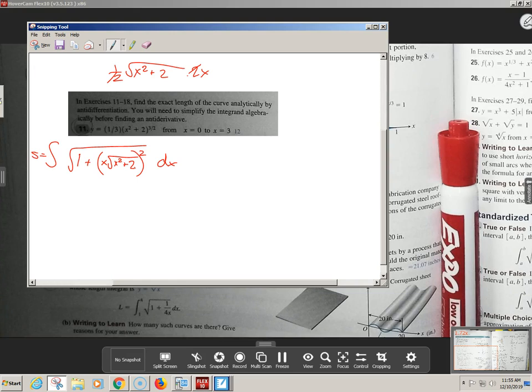If I'm supposed to do this by hand, it says 0 to 3. I plugged into my formula. It's great. How much visualization was necessary to plug into that arc length formula? None. All we had to do was have the formula memorized and be able to do a derivative. Are we good?